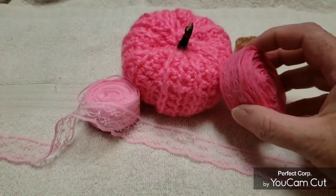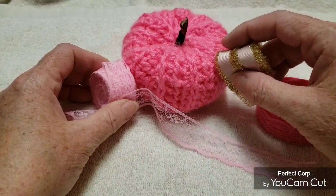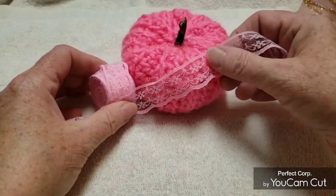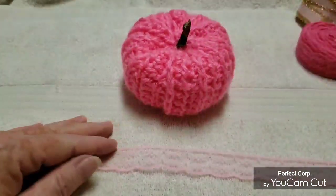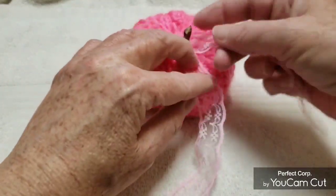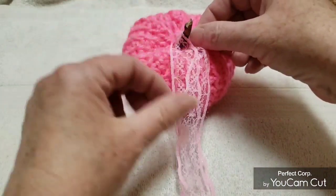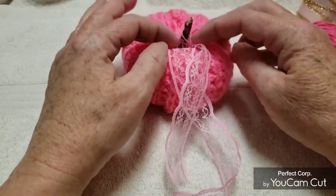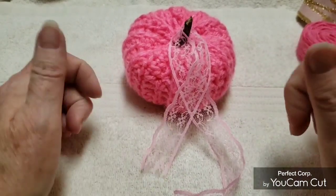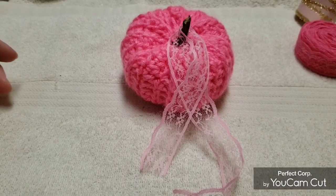Now for the ribbon, I think this one is too bright, maybe. The gold around it. I don't see Breast Cancer Awareness ribbons with gold around them, so that one's out. This one I think is too close to that color of the pumpkin, so I'm going to use this lighter one. So you just cut off a piece, put it around the stem. And then we'll cross it, but I'm going to do a better job off camera. It'll take a while to straighten it out. And if you have glue, it would be maybe a good idea to glue it. You know, and then cut it off on an angle. And then that's it. You're done your breast cancer awareness pumpkin. Thank you everyone so much.